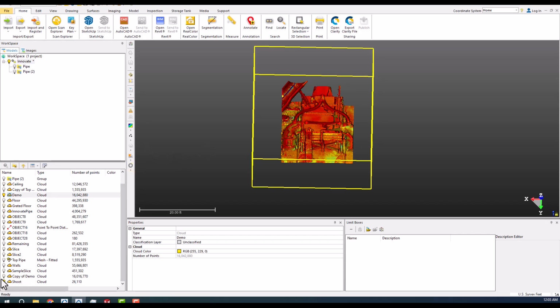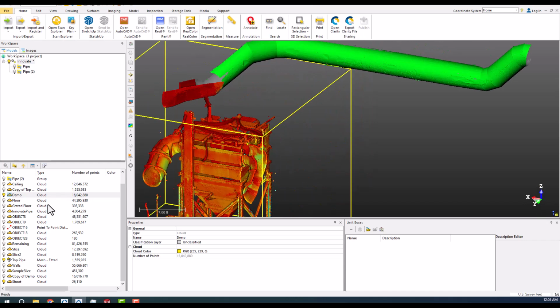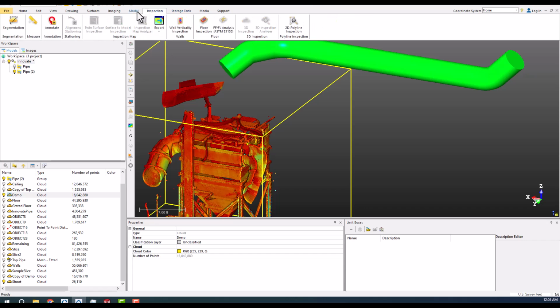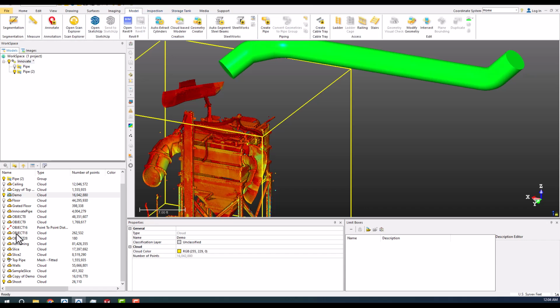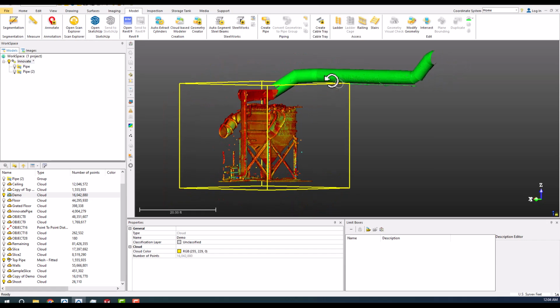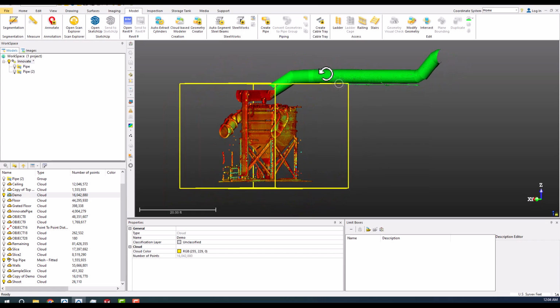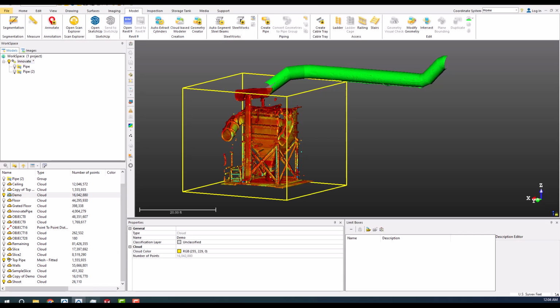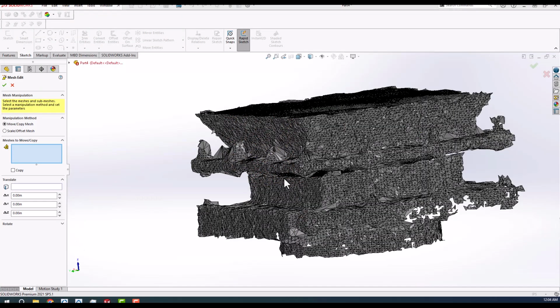My other option, rather than sending the ASCII file format, is I can create a mesh like you see here, or even model this pipe with the create pipe tool. Whether it's the mesh or the pipe model, those can be exported as a DXF or an IFC to be brought into SolidWorks as well. So once I'm in SolidWorks, I'll show you what that looks like.